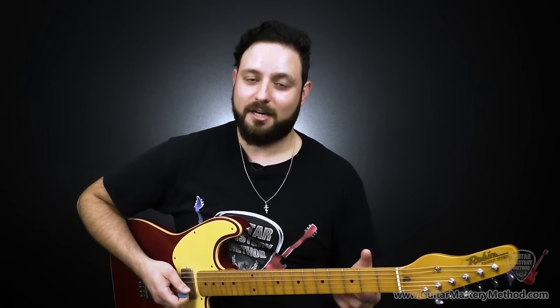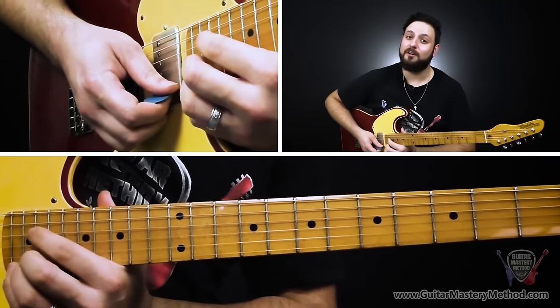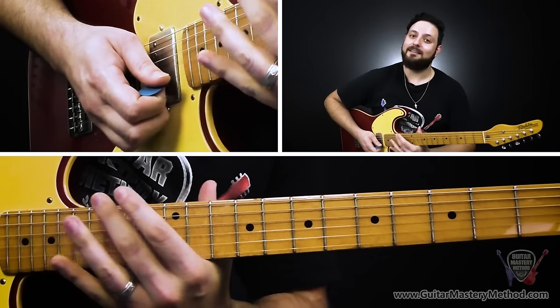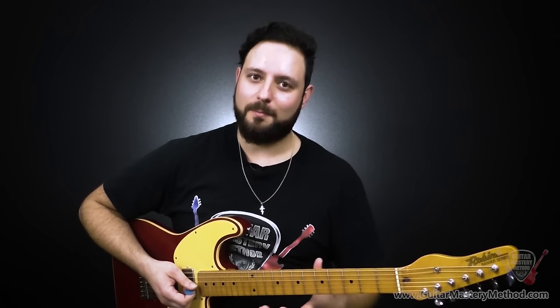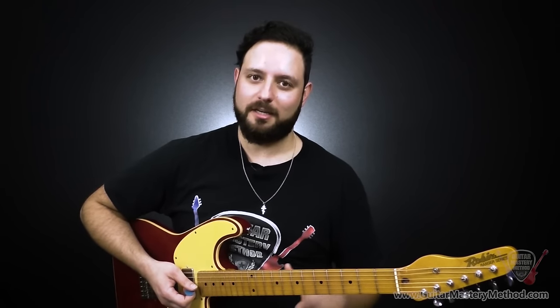So what we're going to do with this entire exercise is walk it all the way up until we run out of frets, and then once we make it to the highest fret, we're going to walk our way back down until we reach the lowest fret — we've got to fill up five minutes after all. However fast or slow you want to do it, all it takes is five minutes. I'm going to walk up with the exercise to show you what it looks like, then walk down, and I'm going to play it to a metronome. I'll give you an advised starting BPM — a good place for you to start so you can slowly but surely get this exercise under your fingers.